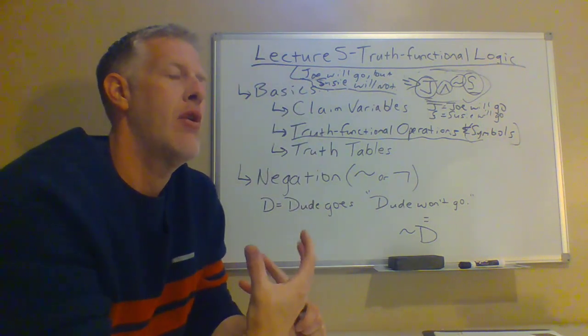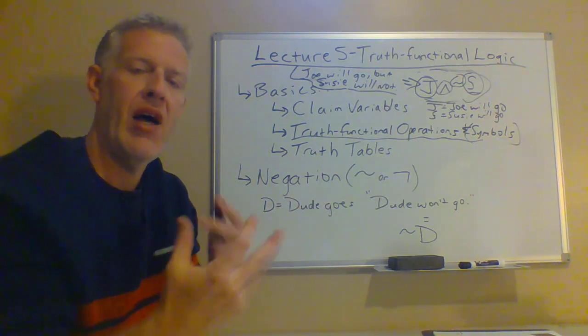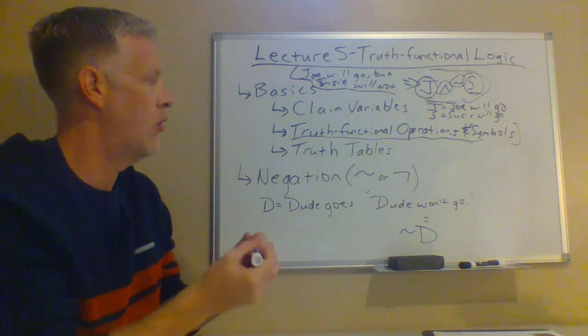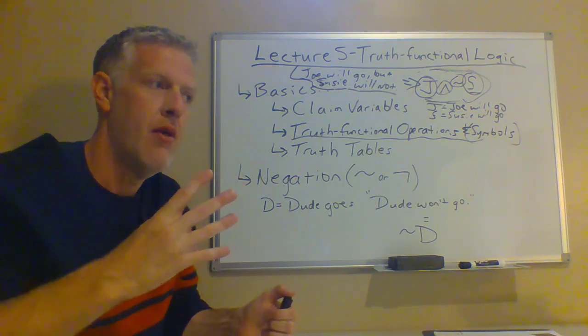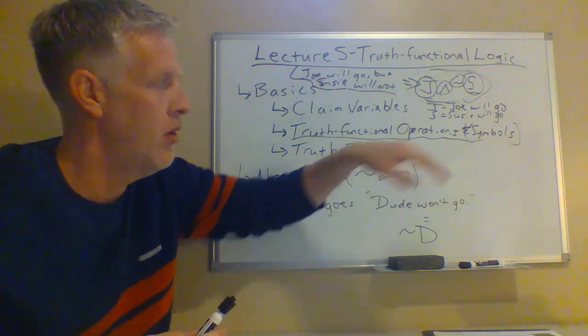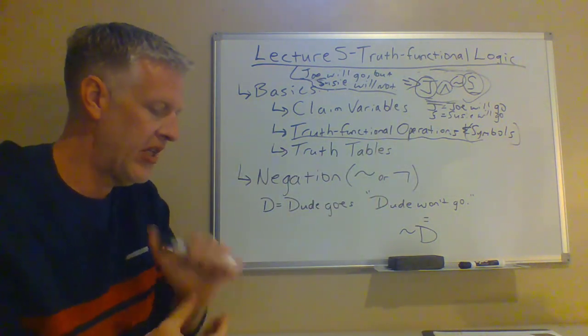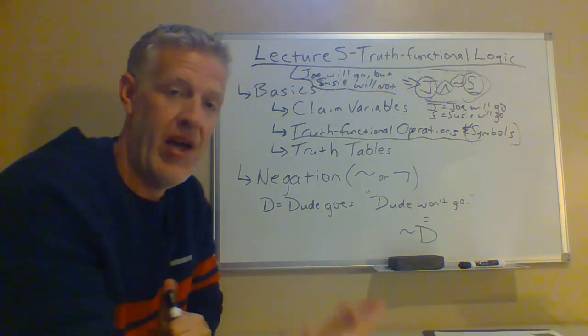There are certain logical relationships that are implied given what they're saying, right? And so we want to go into four of, I would say, by far the most popular operations, if you will, and then their corresponding symbols. So that's what we're up to here. We're going to start with negation, which is slide 3.